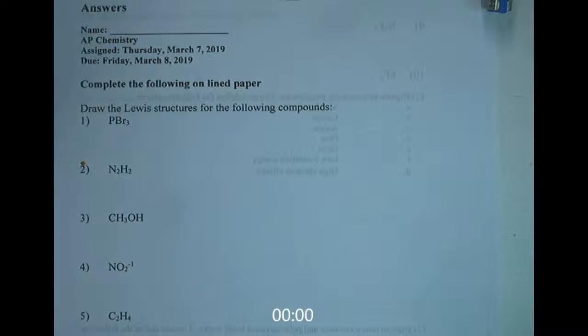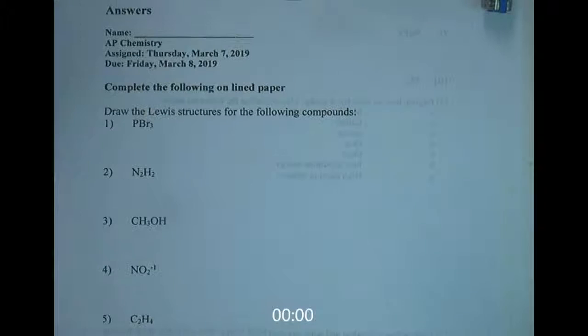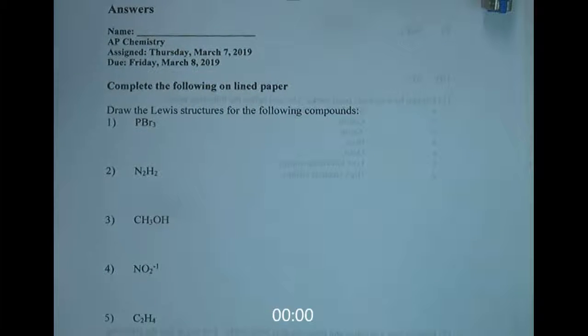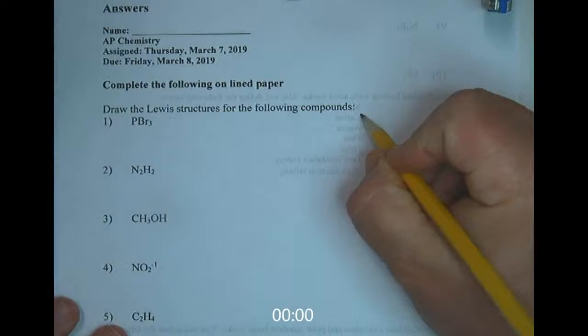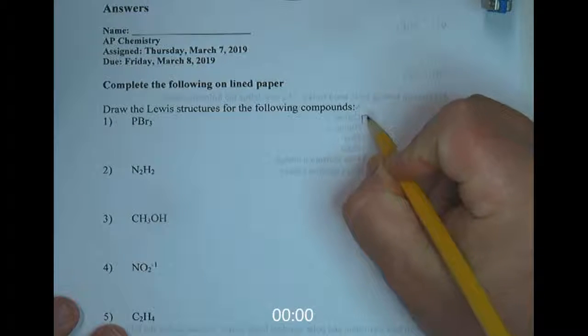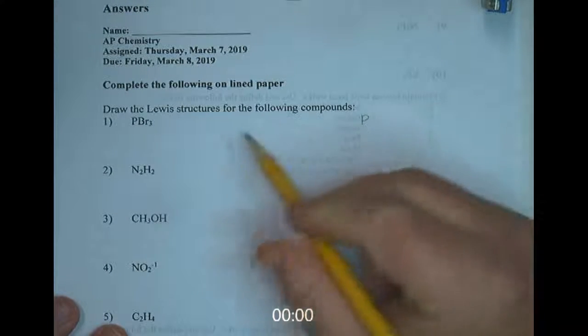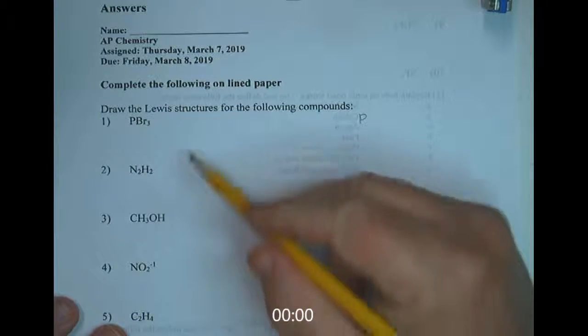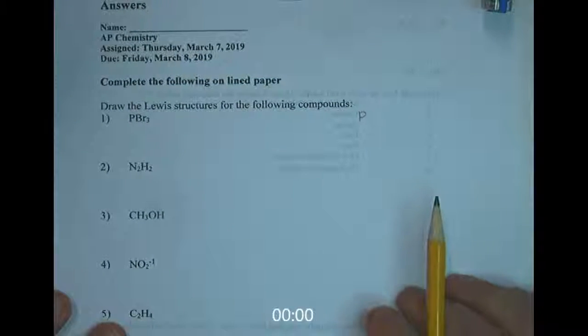So let's get started on these molecules right here. Okay, so the first one is phosphorus tribromide. We're going to draw the Lewis dot structure for that. And so if you look at your rules and follow along with me, determine the total number of valence electrons. So I'm going to come over here, and you'll notice this is a sheet that I've modified to be able to fit all of this on the sheet. Your sheet does not give you this much space, so please do this on lined paper.